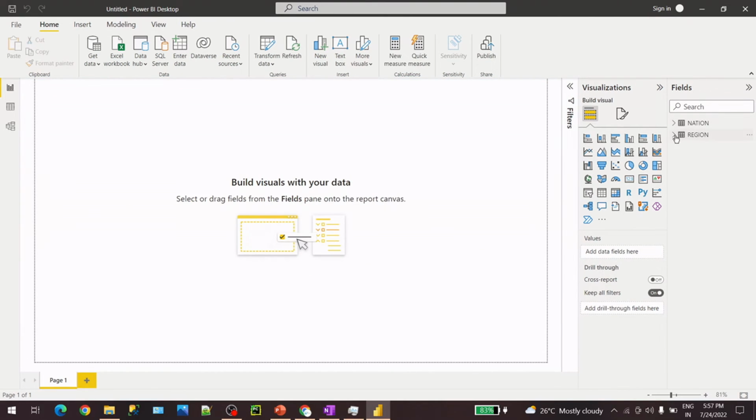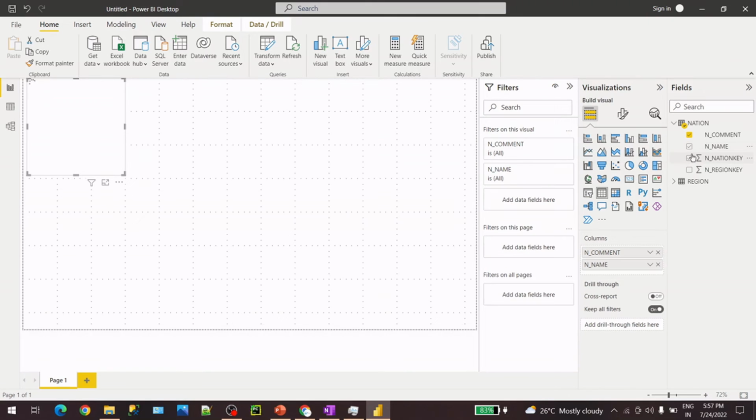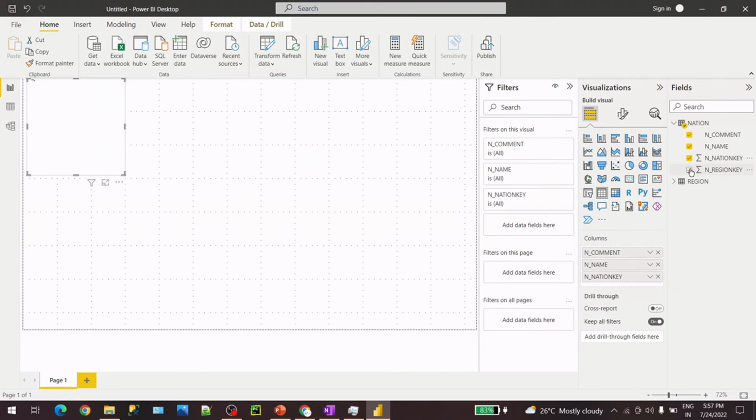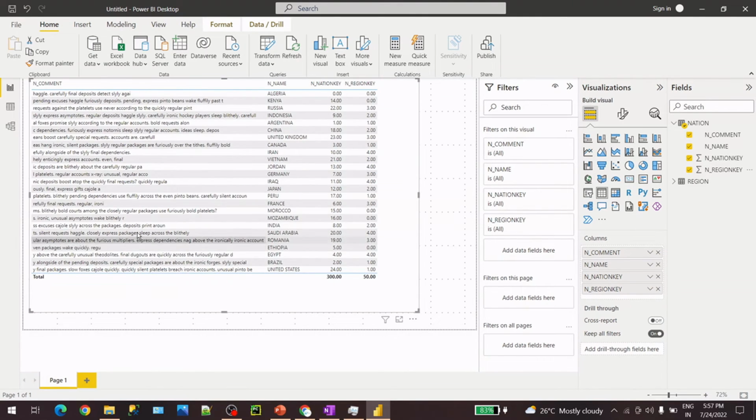Yeah, it's loaded this too. Let's just quickly add some sample data into your canvas, and it will fetch information. Yeah, here we have. Okay, so this is it for this video.